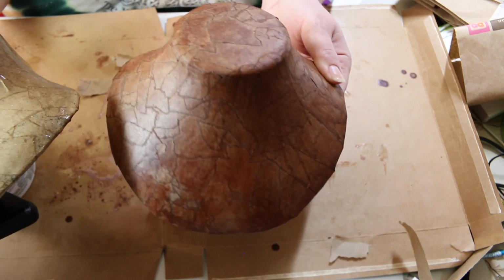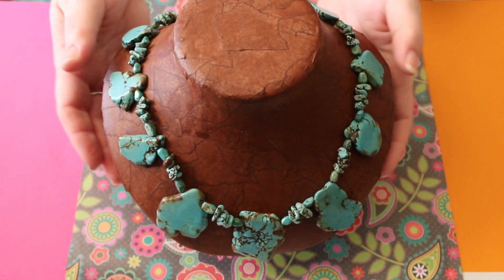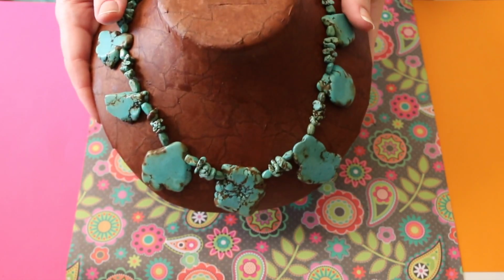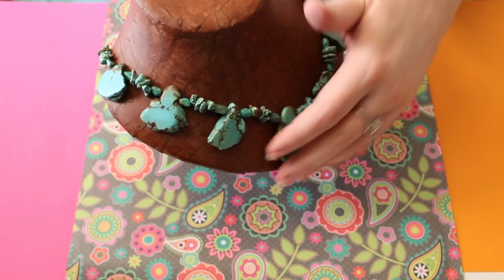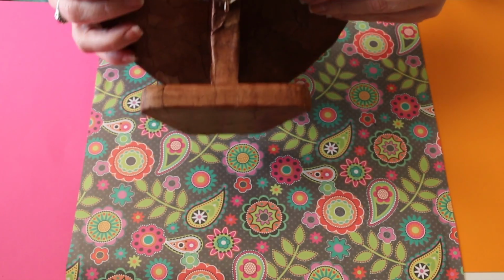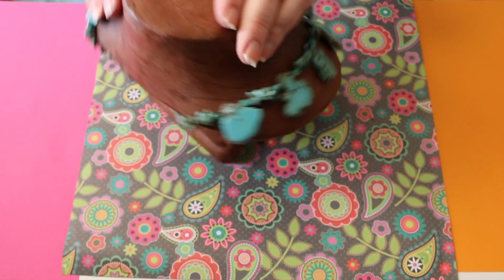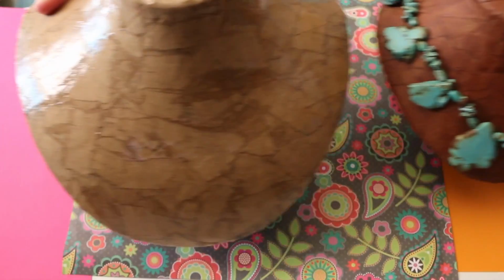This is what the glue looks like when it dries. It's matte. I am going to call my repurposed necklace stands a success. I think this looks amazing. It looks like a great backdrop for a necklace. I actually did this one all the way around, and I left it with a matte finish, unlike the other one. The other one also, I think, turned out fabulously.